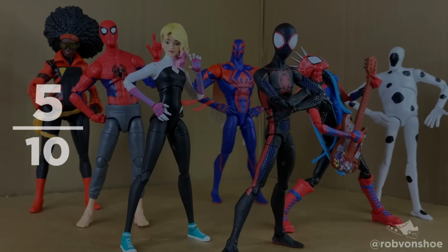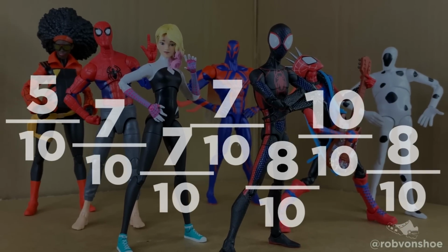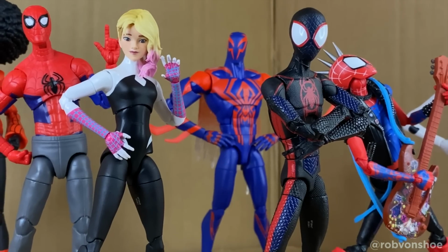Overall, 5, 7, 7, 7, 8, 10. 8 out of 10. What do you guys think?